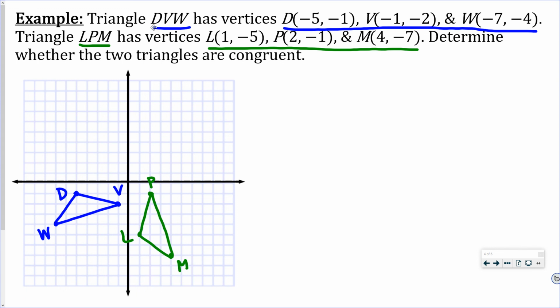All right, I'll give you a second to plot that. Do they kind of look like they could be congruent? Yeah, I don't think they are. Well, I mean, if you turn it the other way, it could be. All you gotta do is do the distance formula. Oh, I don't want to do distance formula. That's what we're gonna do. We're gonna calculate all these side lengths, because if we can show that all the sides are congruent, we can say the triangles are congruent by side to side.